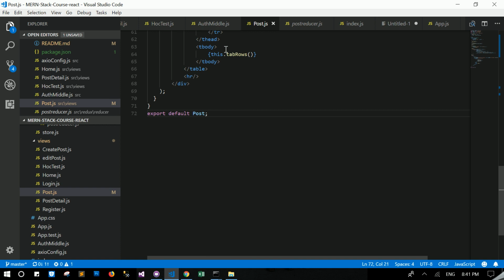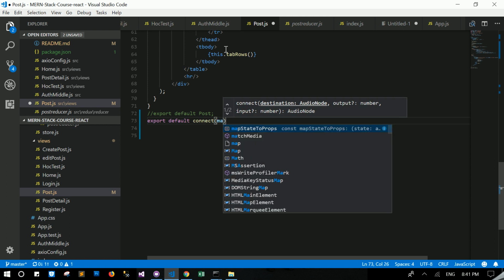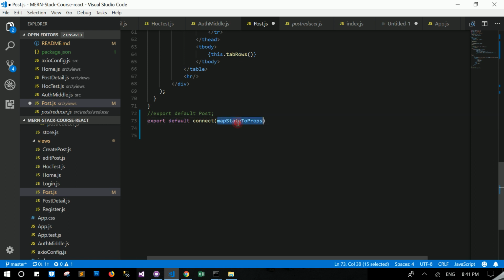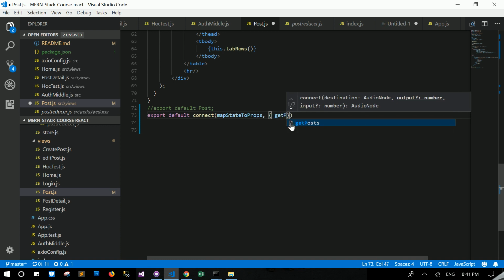And then we need to connect with actions also. So to connect with actions, we need to write in here: export default connect, with mapStateToProps, which is connected with the reducer, and then we need to connect with getPost also.